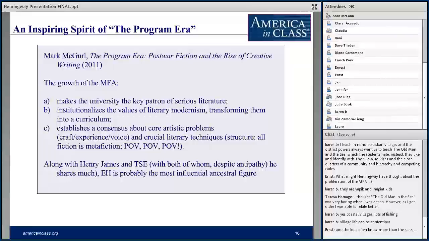There's nothing like putting up a velvet rope in front of something to make people really want to get into it. And that's one of the things that Hemingway does for himself and for literature in general. That's right. So, he presented himself. What is this about?